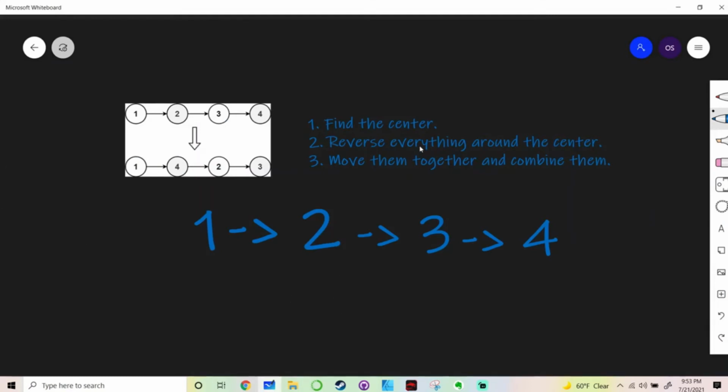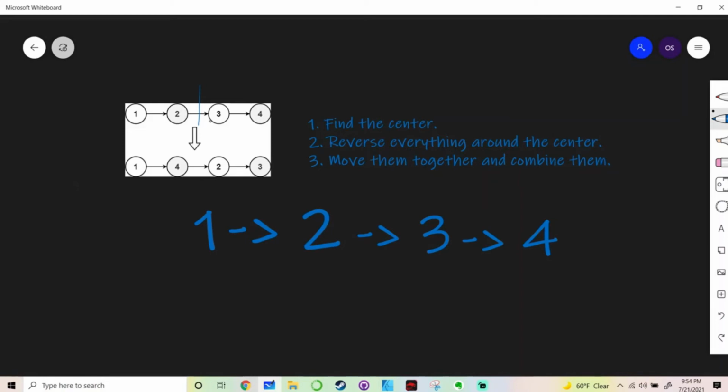So this is the plan of attack. Since it's basically 2 halves, right? Then what we're going to do first is that we're going to find the center in order to split it in half, like so. And after we find the center, we need to think about how we can do that process where we get from the front and then go back a step. You see, in linked lists, we can't do that unless it's a doubly linked list. We can't do that in a singly linked list. We can do that in an array, and it would be very trivial, but we can't do that in a singly linked list. So what do?